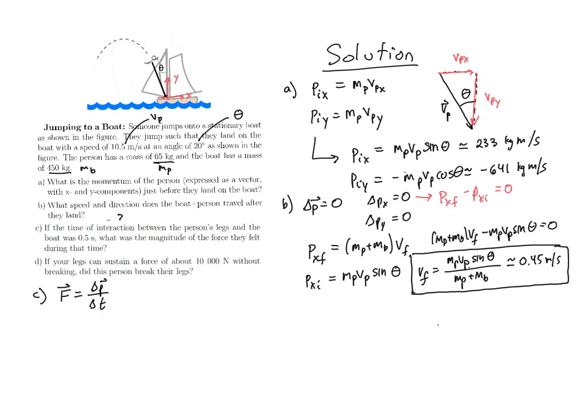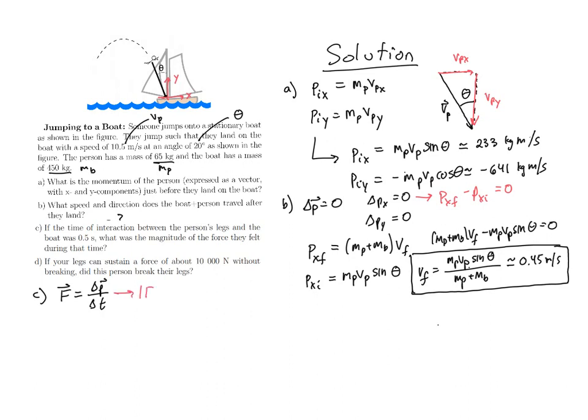Now, there are a couple ways of going about to do this, but most students, I think, see this word magnitude and then start getting freaked out. So let's first try to deal with how the magnitude comes into this expression. Again, because delta P has both x and y components, the force also has x and y components. And so if we're going to try to calculate what the magnitude is, it basically means that we need to do something about the Pythagorean theorem and the x and y components.